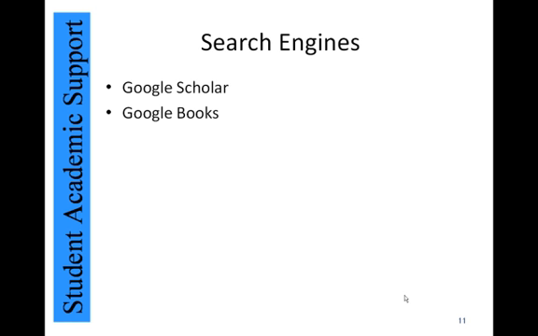Note, you may not be able to see the full text of your results in Google Scholar and Google Books. If you can't, check the catalogue or Journals A to Z list to see if the item is available in the library. Remember, Google is not the only search engine. Try to use alternative search engines as you will get a different set of results with different hits at the top of your list. Here are a few alternatives.